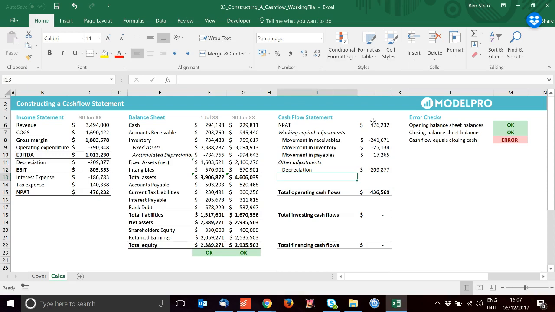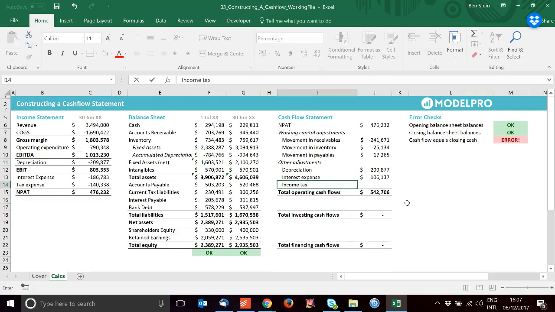Now we have to adjust for interest expense. Did we actually pay any interest expense during the year? I know we reported interest expense on our P&L, but the actual cash impact we need to take from the balance sheet. So the movement in interest payable year on year. So in this case, it's increased by that much. So we're already reporting interest expense in this figure here. Again, because it was an increase in the interest payable balance, it means we didn't pay it off, and it represents a cash increase.